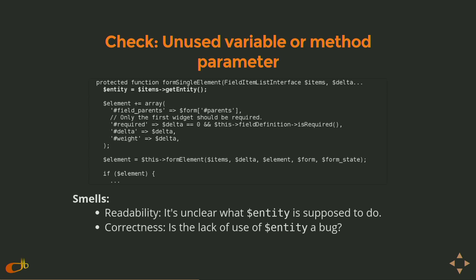One quick note on this. These checks are from PHP Mess Detector. PHP Mess Detector has a check for an unused method parameter. This is a problem in Drupal because we use hooks, and a lot of times you don't use a hook parameter. So PHP Mess Detector, we'll talk about this later, but I've actually excluded that from the detector config that I'm using. But it's important to note this because that check is for Liskov's substitution principle. The idea is if you have two classes and you subclass them, they should be doing the same behavior. And if you're not using a parameter in one of your subclasses, it might be an indication that you need to better abstract your code in some way.